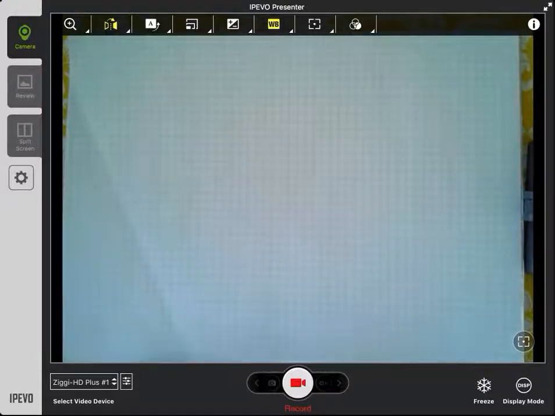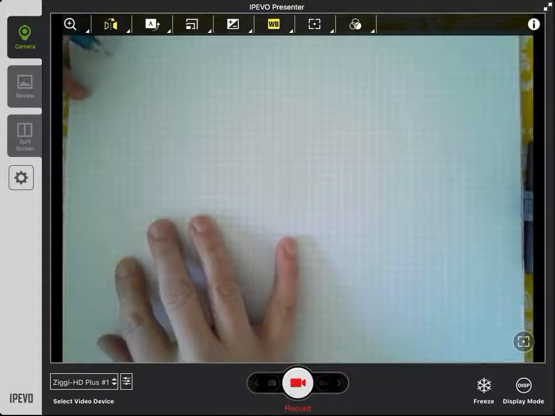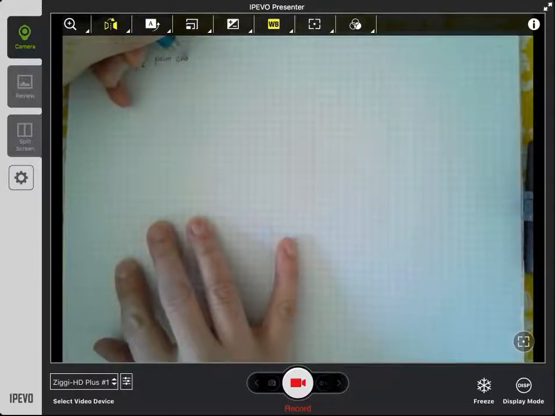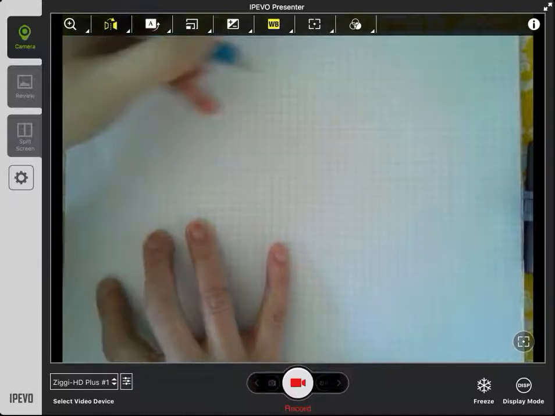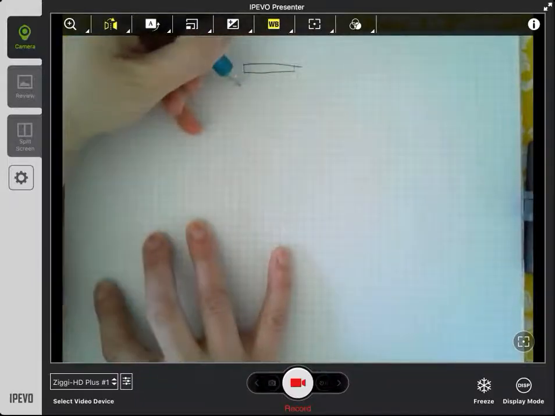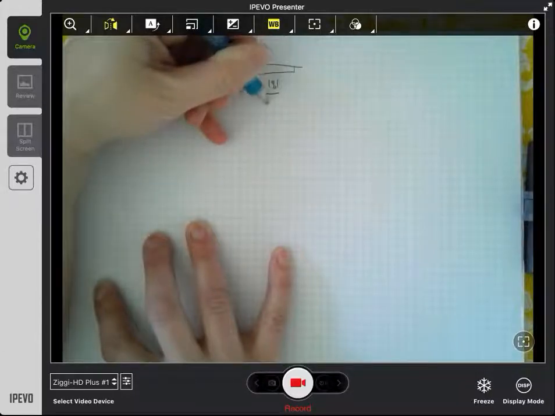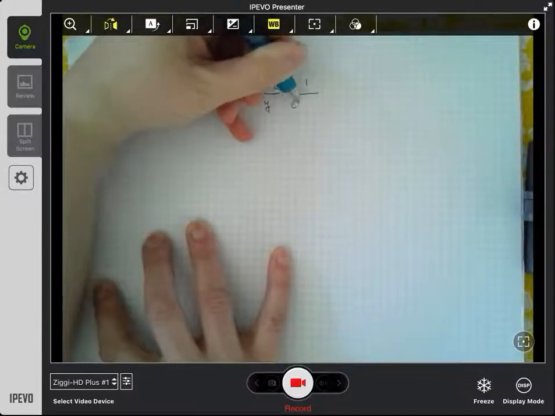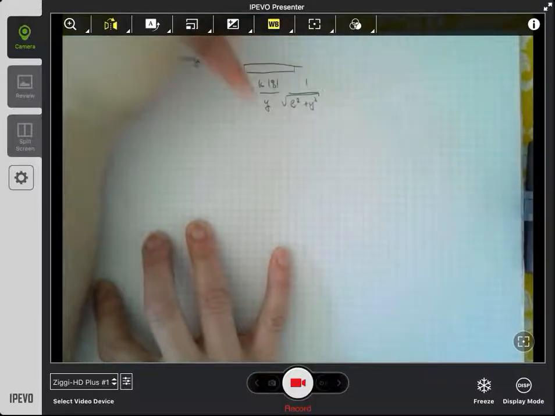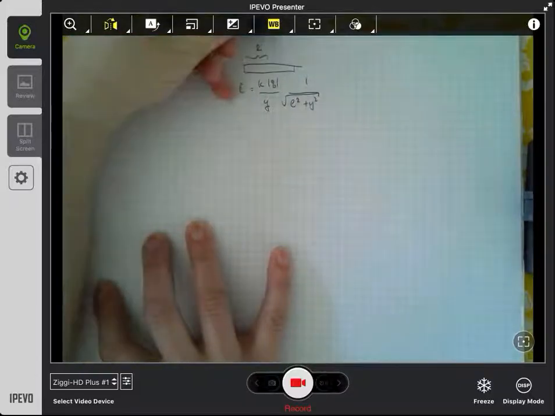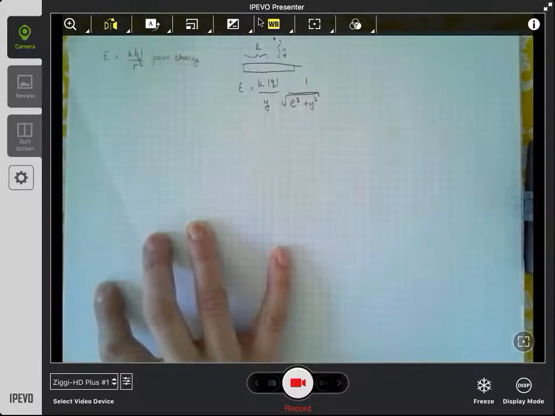Okay. All right. So let me write down the equations over in the corner here. So we know for a point charge, we've got kQ over r squared is our electric field. So point charge. And let's see. So a wire, we've got an electric field of kQ over y, 1 over the square root of L squared plus y squared, where L is 1/2 the length of the wire, and y is whatever distance above it we're trying to measure.